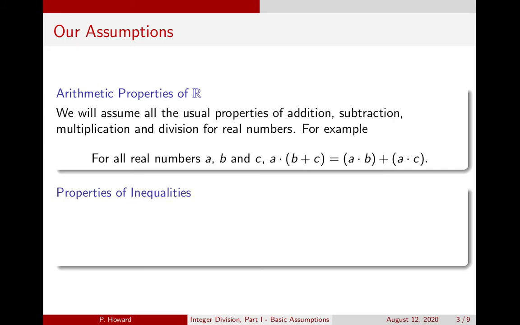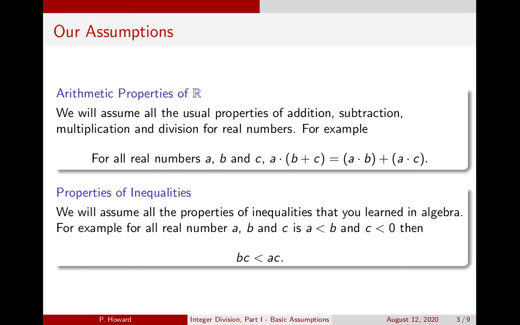Properties of inequalities we will be using. For example, you know that if a and b are numbers and a is less than b, and if c is a negative number, then multiplying the inequality a less than b by the negative number c reverses the inequality. So that and every other property of inequalities that you've learned in your math education so far.